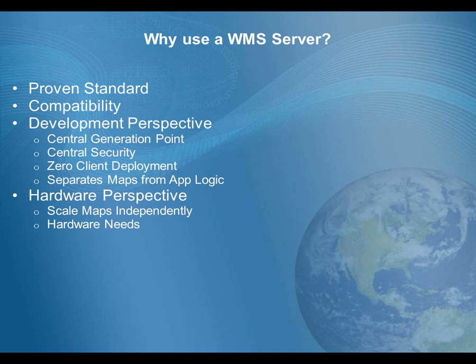It's also handy for the zero client deployment. So you don't have to send the mapping data with the application. And this is really important in the desktop scenario, because your data might be very valuable and proprietary. So what you can do is you can deploy desktop applications, have them point to a WMS server, and you don't have to worry about the clients having to download all the data, because sometimes the data can be hundreds of meg or hundreds of gigabytes. You can keep that all centralized.